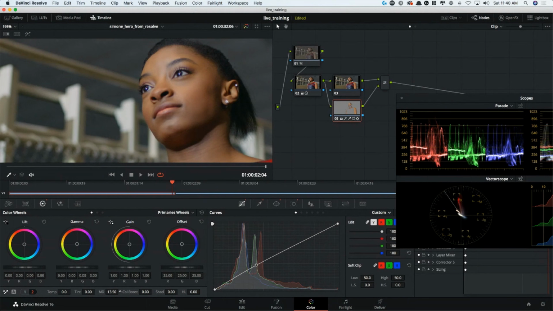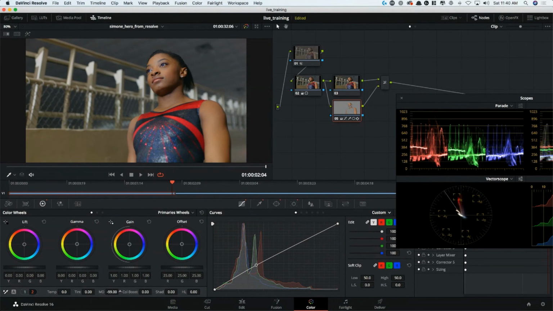Just look at how it's evening out her face. And if I pull it back, you can see it even more clearly. If I go up, you see the bags under her eyes. If I go back, it smooths everything out. And for females, I've noticed that somewhere around 28 to 33 is the sauce. That's the good spot. So now we're going to park it right there.